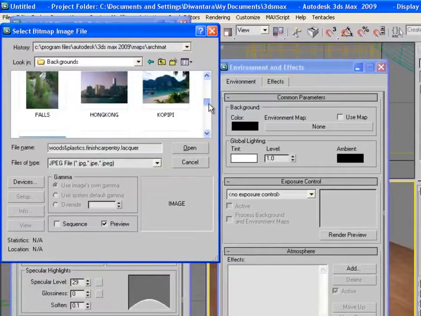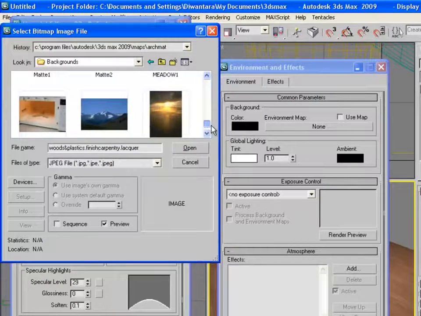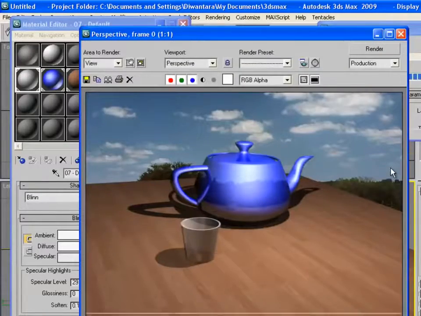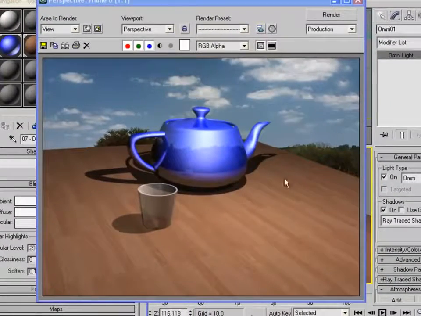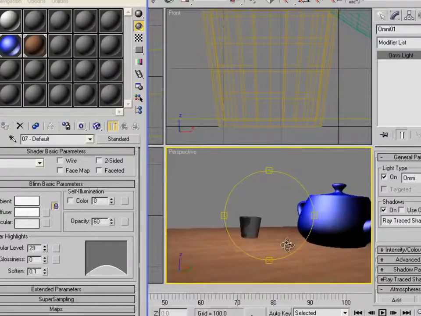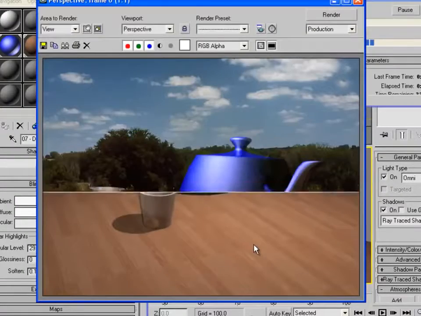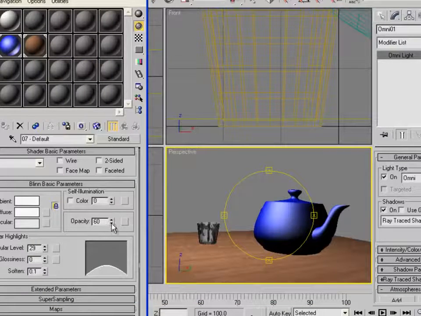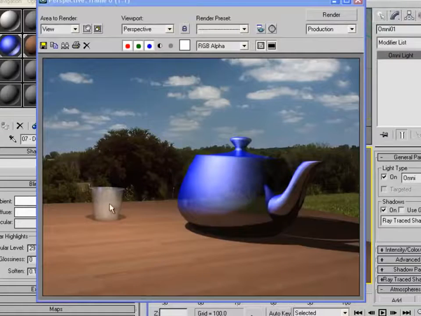Let's say you're going to have a cup of tea in the middle. It's okay. See? That's all about it. You just learned how to create a glass material and how to create a glass too. Maybe you can set the opacity down a little bit more, and there you go. And this teapot, so you just have a lunch in the middle.